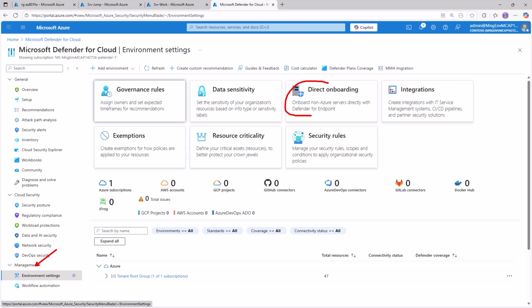So this is integration with Defender for Endpoint, where anything that runs in Azure obviously gets immediately detected by Defender for Cloud, but it might be a little bit more tricky for your non-Azure running workloads. And that's also where later on we'll talk a bit about Arc, a hybrid management service that's going to bring your hybrid workloads, running on-prem or in different cloud environments, into an Azure mindset.